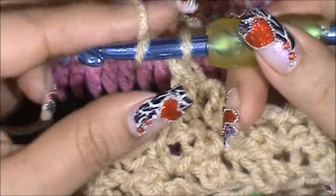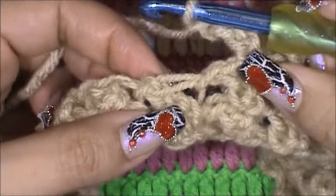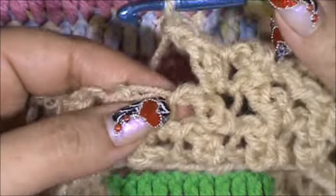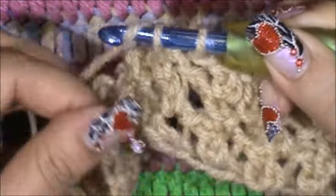I'm going to wrap my yarn around again and I'm going to make two little loops, a little braid of two. I'm coming down again. Here you can see the right side, the left side of the next stitch. I'm going to place it in through the left side, and the pattern continues.